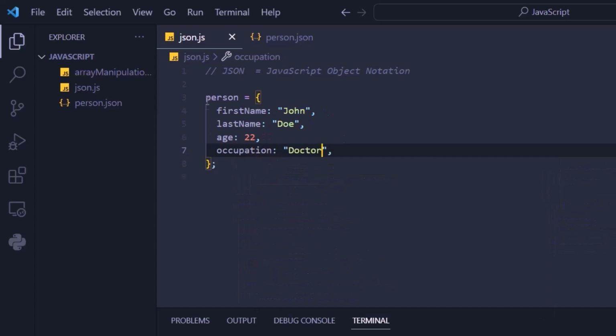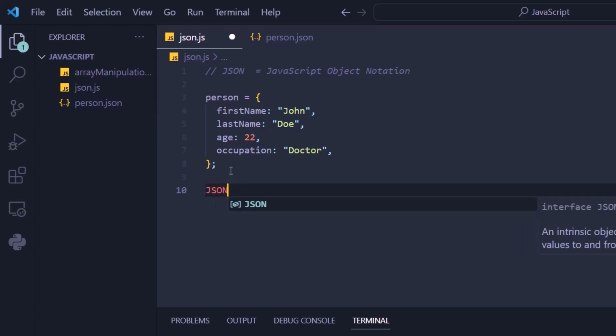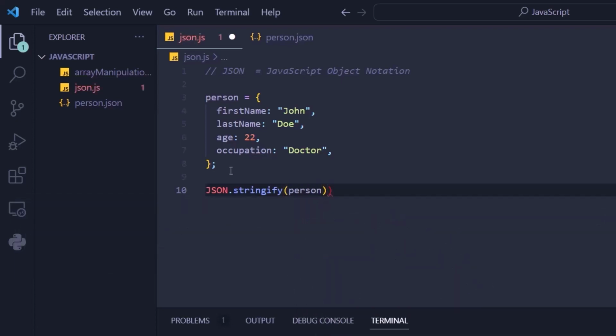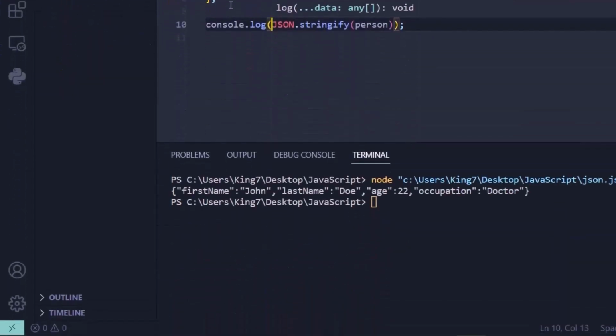Now what if I want to convert this person object into a JSON while staying inside the JavaScript? I do not want to do it manually and head inside a JSON file and then type out the details in the JSON format. Well, we can easily do that with the help of the JSON class and the stringify method. So if I were to simply use JSON.stringify and pass in my person object in here, and to get the result onto the terminal, I would simply wrap this whole statement in a console.log method, just like that. And now if I run my code, you can clearly see that in the output we have the JSON string, not an object but a JSON string.